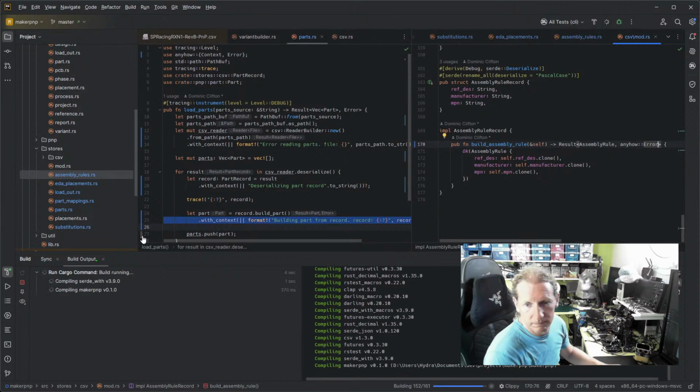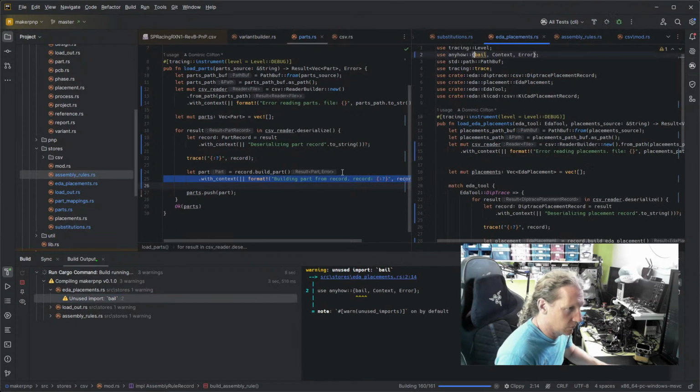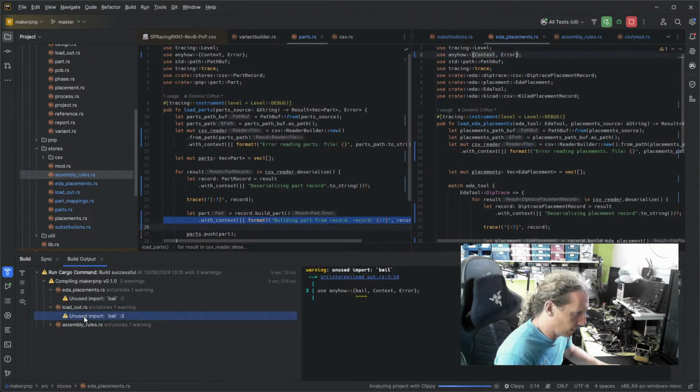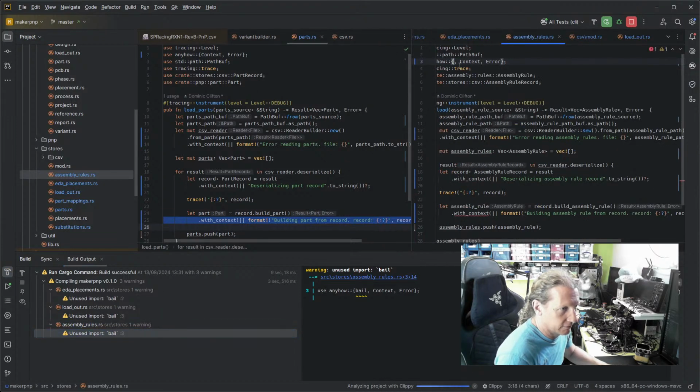Okay, I think we did them all. We've got an unused import. Any more? Another unused import. And probably another one. Yeah, there it is.